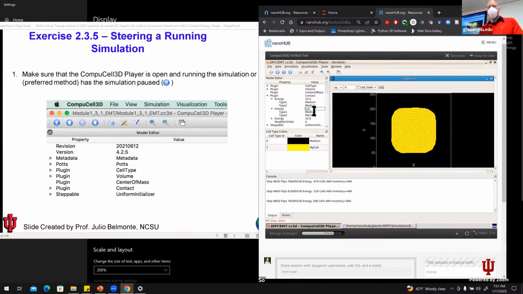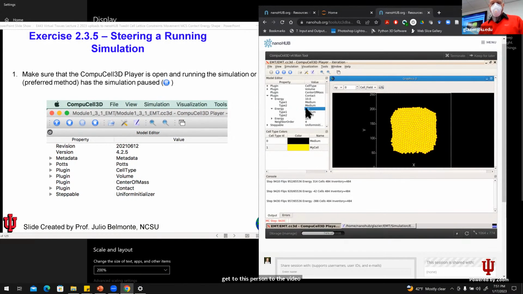And one thing that's a little bit of an annoyance is that if the thing was initially a float, you have to make it a float. And if it's initially an integer, you have to make it an integer. So if it was 5.0 and you type 5, it won't work. And I hit enter. And I've now reduced the contact energy between cells and medium. And so the cells have a lower energy with medium, they'll begin to disperse into the medium. 5 happens to be neutral.